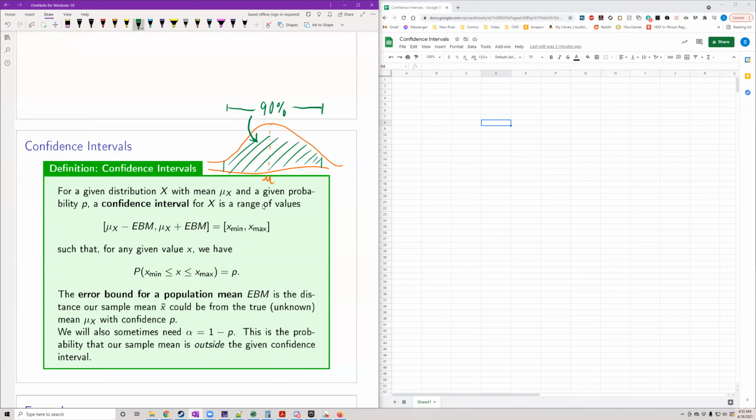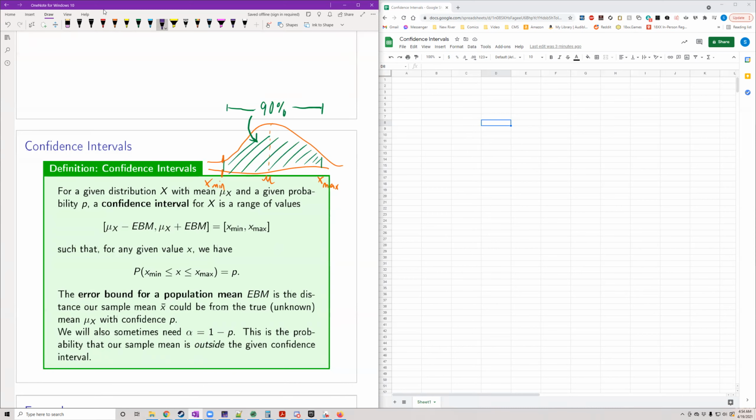We've talked about, in terms of a normal distribution, what that would end up looking like. And we know we have our empirical rule. So if it was 68 or 95, we know exactly how many standard deviations it would be. If it's a number that doesn't line up nicely, we know we'll need to use norm inv. In any case, we'll obtain two values. These values we're going to call x min and x max. And this is the top and the bottom of our confidence interval.